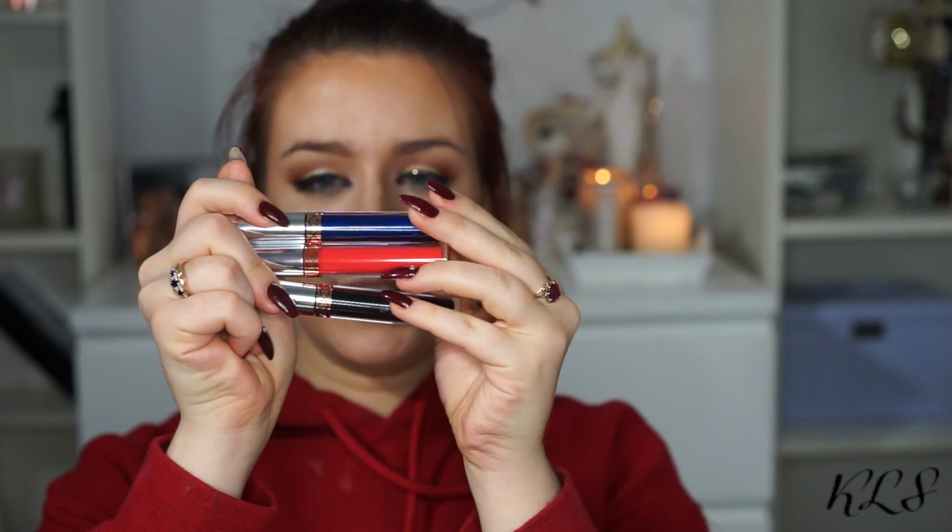Then the last set of liquid lipsticks on the list, I actually got these as a gift from my boyfriend. Thank you very much, babe. So I'm really happy with these ones. I've always wanted to have at least 1 or 2 of these lipsticks in my collection, but considering the price range, I was a little hesitant to buy them, but in the end, the urge got away from me, but then he bought them for me instead. So I'm eternally grateful for buying me these 3 Anastasia Beverly Hills liquid lipsticks.